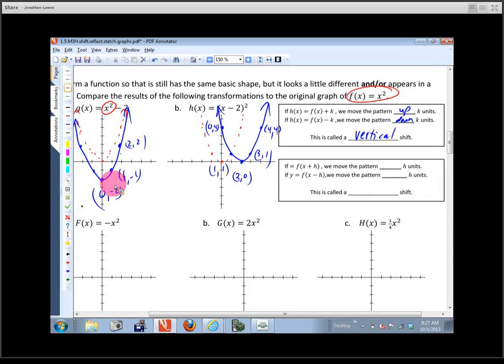Okay, so Brandon said it moves it to the right 2 units. So let's take a look at what would happen if we wrote this down in general. Notice the difference between the two of these. Here we make the shape, then we add or subtract a number. What's happening right here? What's the first thing that happens here? Add or subtract something from the x. So it should make sense that if we add or subtract something from the x, we're going to move it in the x direction. So if we add something, well, let's do this one. If we subtracted, which way did it move it? It moves it to the right. And if we add something, it's going to move it to the left, and we call this a horizontal shift.